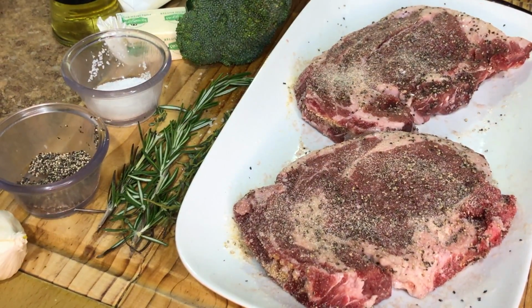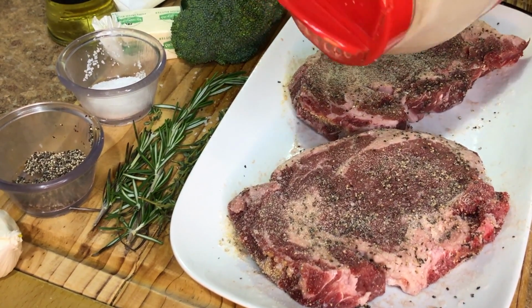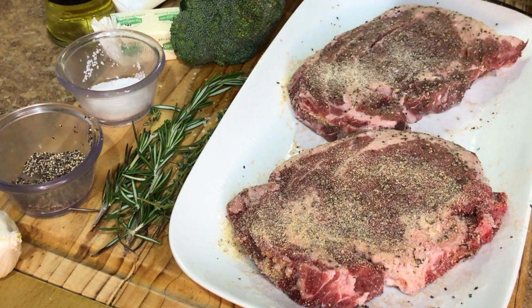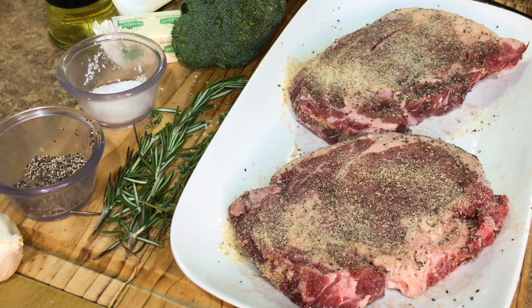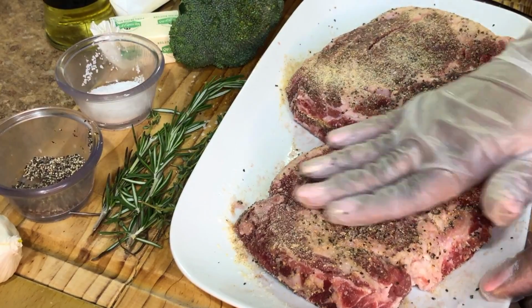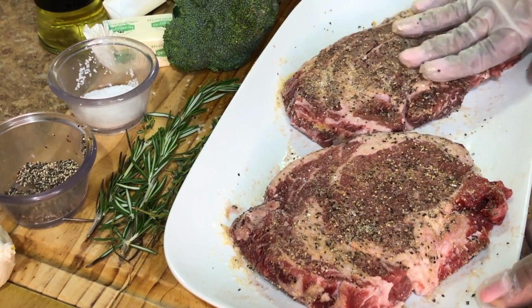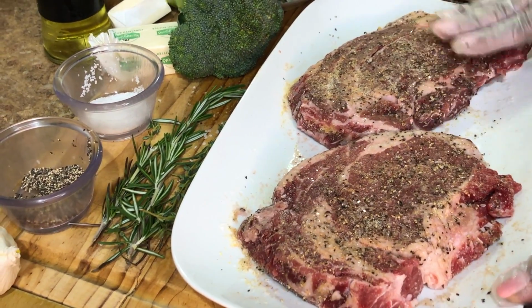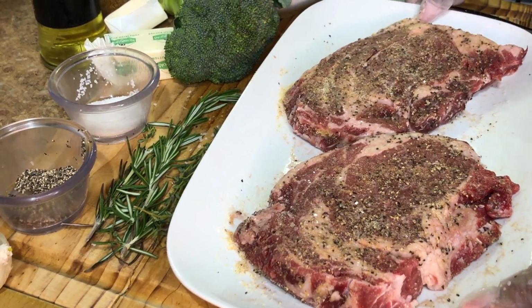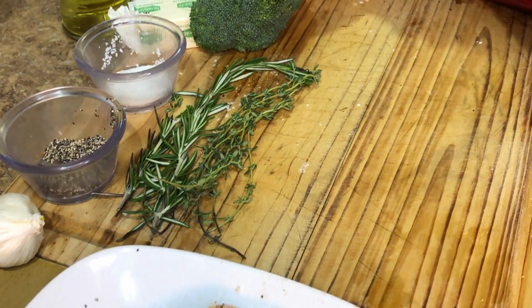Turn it on over, repeat the same process, of course. And we're going to add our, last but not least, our garlic. And that's it. Rub it on in. And this is perfect. We're going to allow our steaks to sit out for about 3 minutes because I want all of that seasoning to be absorbed within the steak.